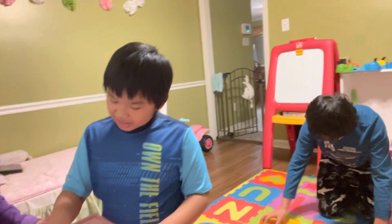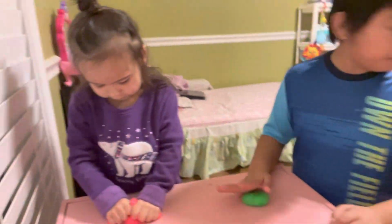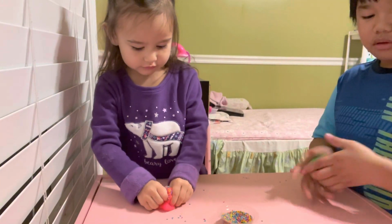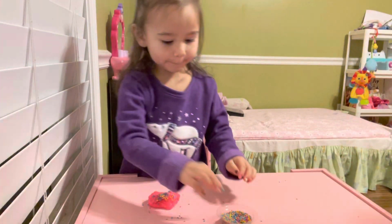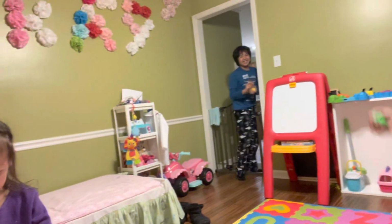It's been so long since the last time I've done this. Oh no. This is a good family bonding here. What do you got in there, baby? I got pink. Did you put it all together? Show yours, Israel, after you put it together.